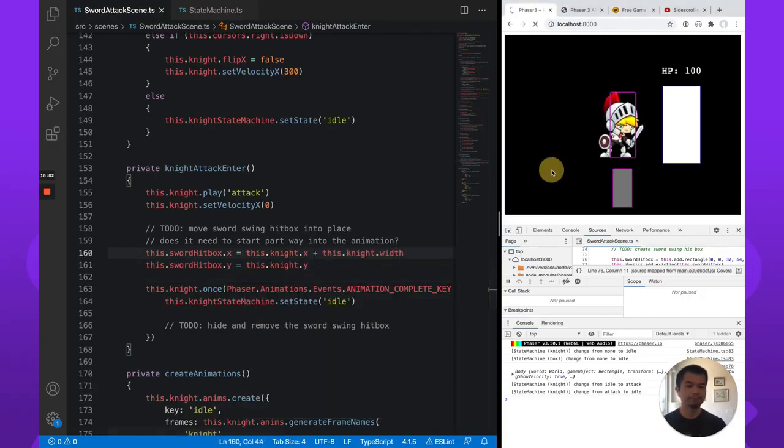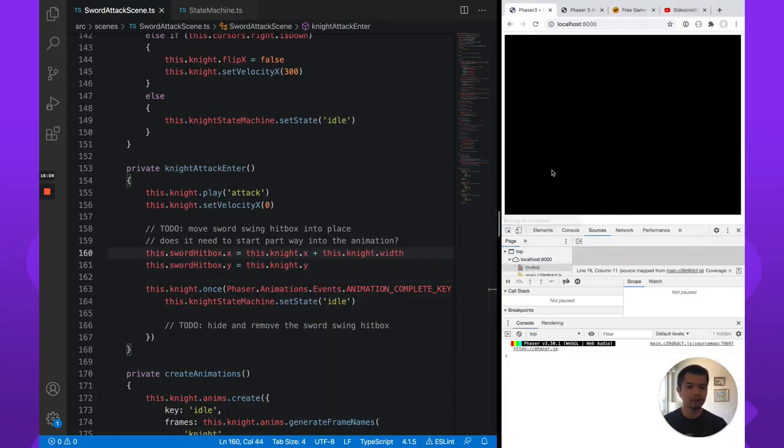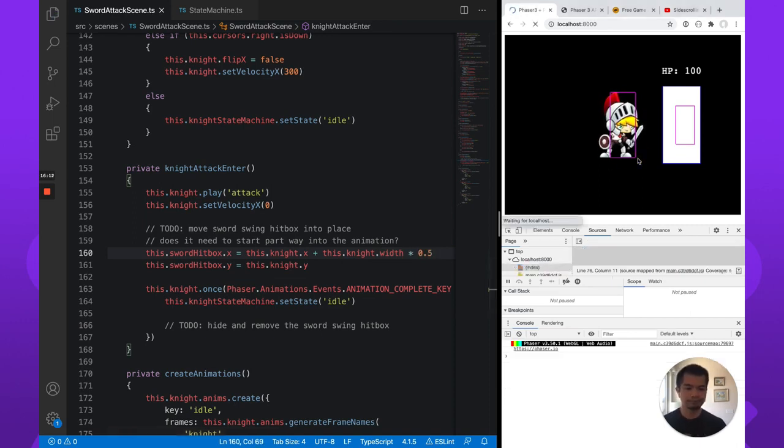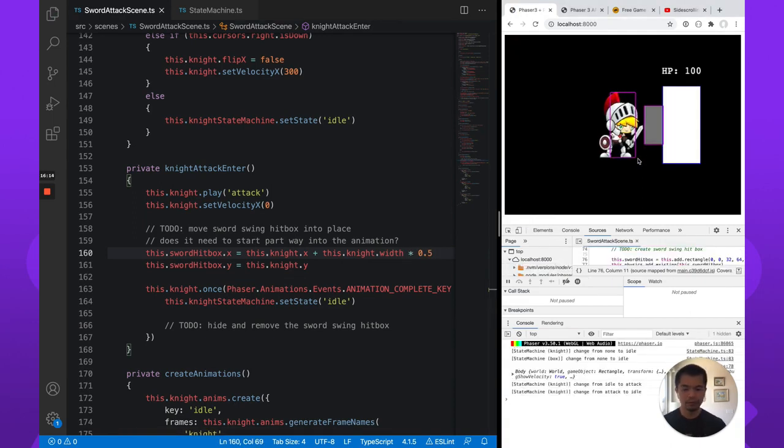Okay. Swing. Too far. Just adjust this. Okay. Is there a better way? Let's see. Just check my notes here. No, let's just adjust this by hand.